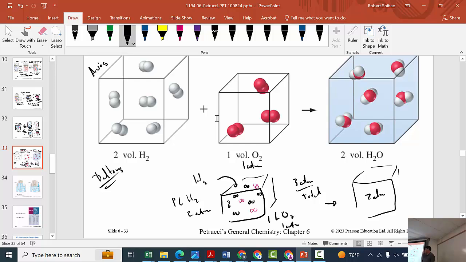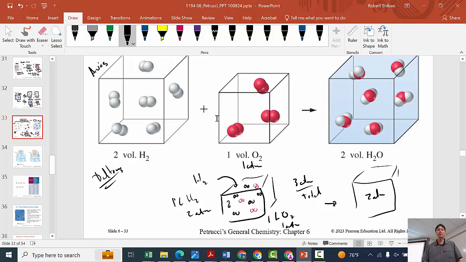And so this is just different ways of doing this reaction. One is you inject different amounts of pressure into the same container. The other is to add different volumes. So you take a balloon of hydrogen, which is twice as big as a balloon of oxygen, and then combine those 2 balloons and let them react. And so it depends on the problem, which way we handle the mixture. But we end up with the same answer at the end.